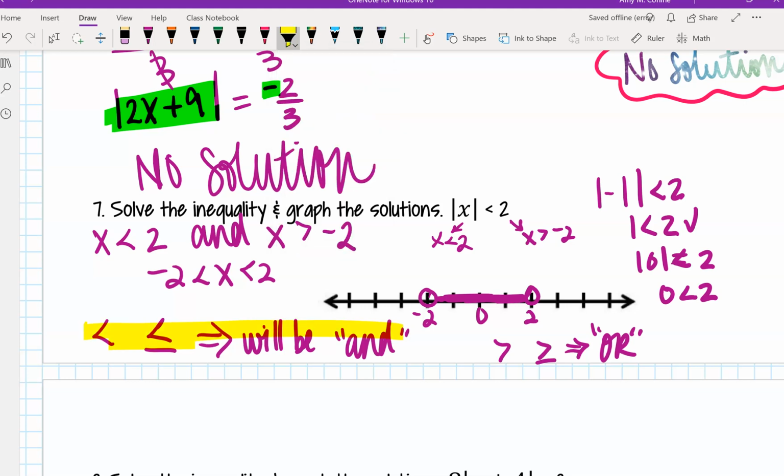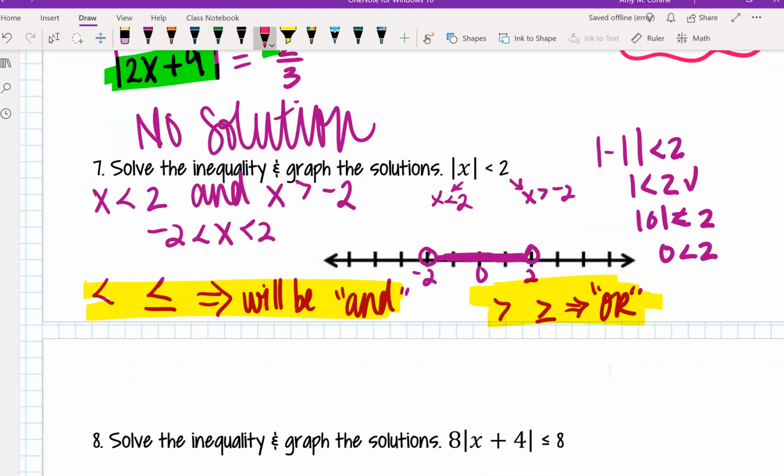Okay. So the big important thing that you really do need to get out of this next part is what happens when you flip, which I'm highlighting right here, and that you still have to split the inequality, flip your symbol, and change the sign. So we're going to keep practicing that.